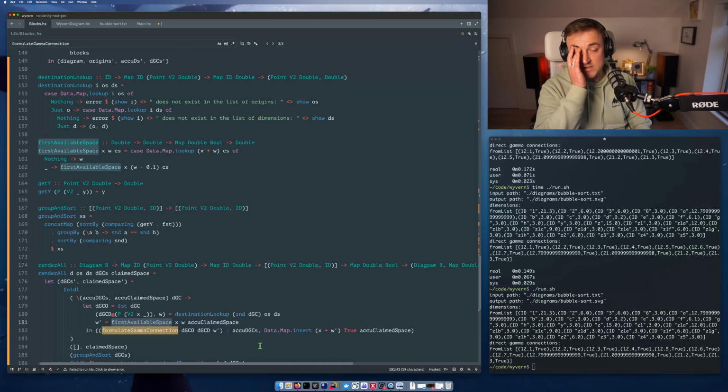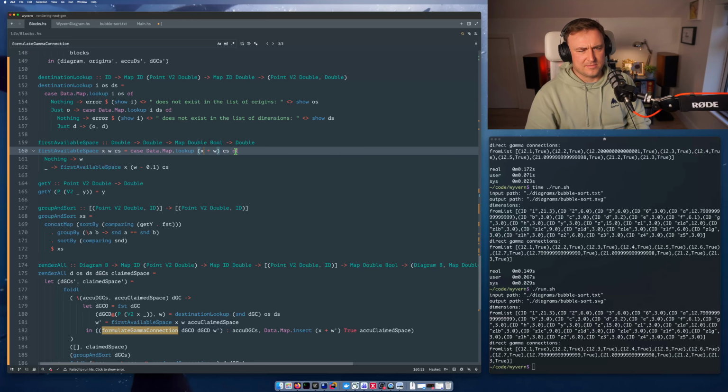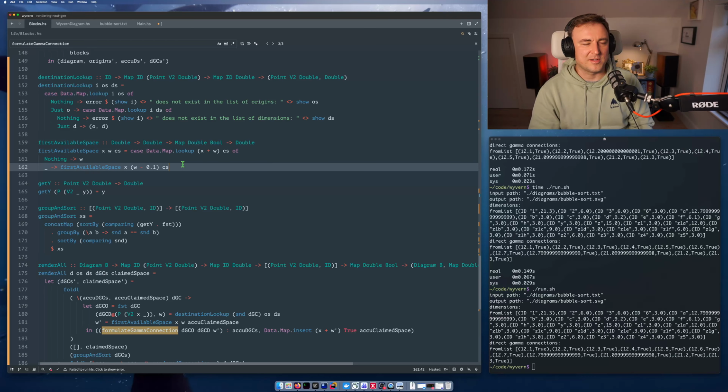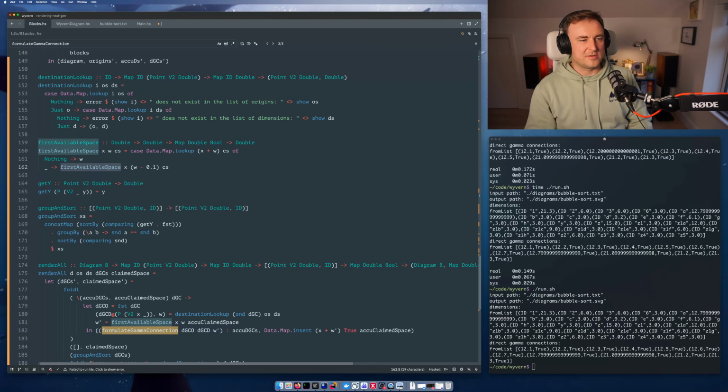This first available space is coming from this new function that looks up the x-coordinate of the origin of the destination, and the width that such destination occupies. And if it doesn't find anything in the claimed space lookup, it just returns that width. If it does find something, it decreases the width by 0.1. That's an arbitrary number that I tend to stick to. And it tries to call the function itself again.